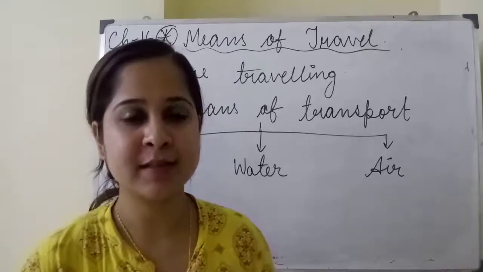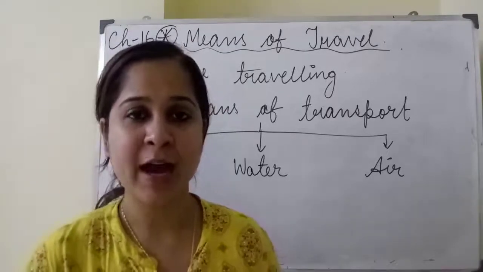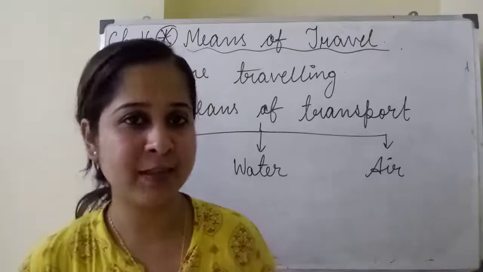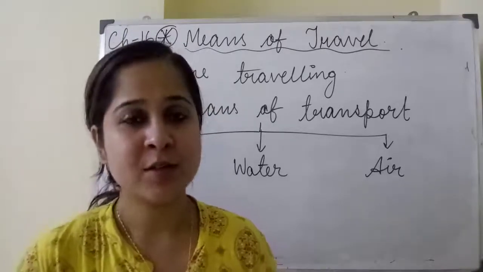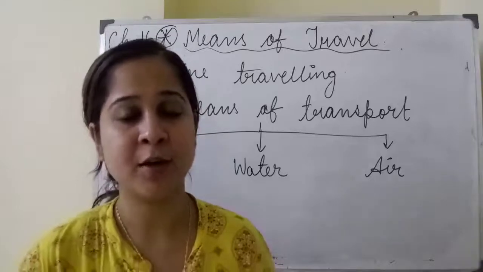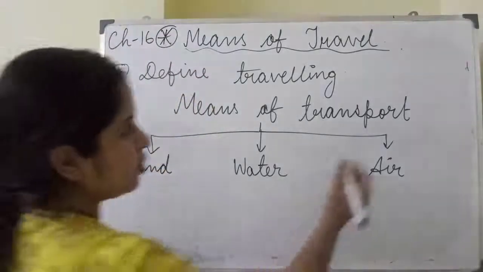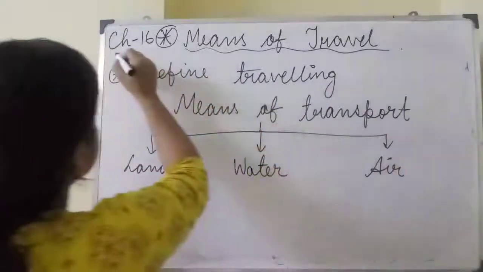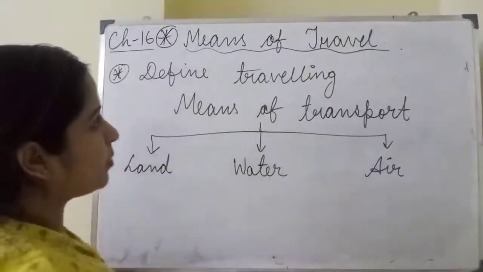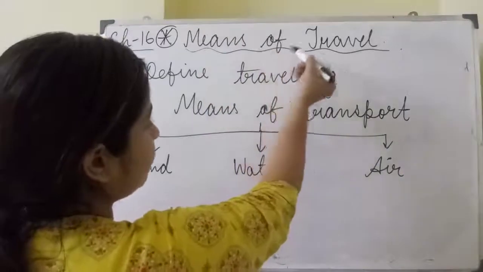As we know that exams are overhead, so we have to perform this time much better than the last one. And this is your post midterm exam, so do your best, give your best. And this time I have brought revision of chapter 16. Okay, and the topic of the chapter is means of travel.